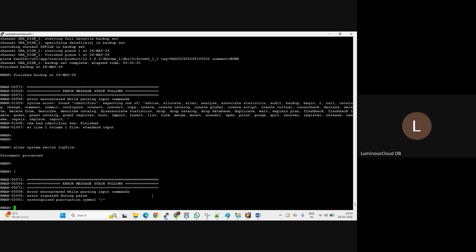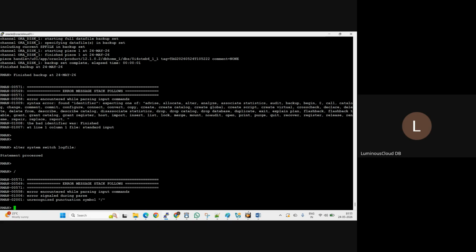Yes. In the same way here also, for taking RMAN backups, there are two ways. One is to take a plain backup. That means it will take a backup of the archive logs and it will not delete the archive logs. Another way, it will take a backup of the archive logs and it will delete them. That is the second way. Now, okay, first way I'm going to show you.